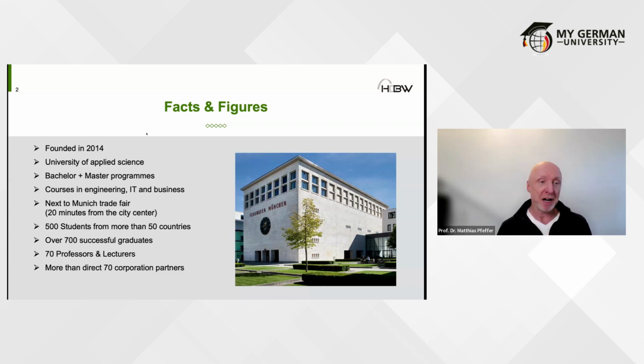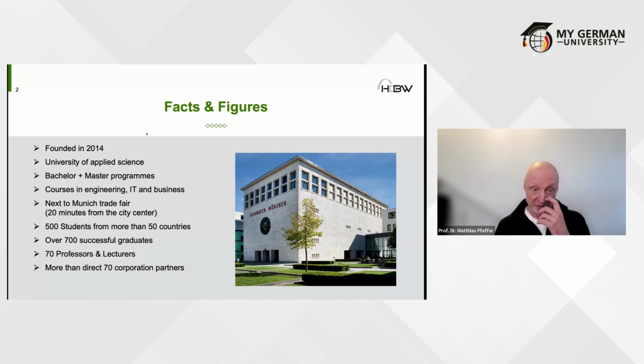It's one of the youngest universities in Germany and even in Bavaria. So we are a university of applied sciences. So we have very strong connections to the industry, especially in Bavaria. So we also belong to one of the biggest educational companies in Germany or even in Bavaria with 2,000 people. But our university itself, as you can see, has just 500 students, compared with the KIT in Karlsruhe, which Timir showed has 20,000 and even more. And compared with the biggest universities in Munich, they have 40,000, so 500 students, very familiar.